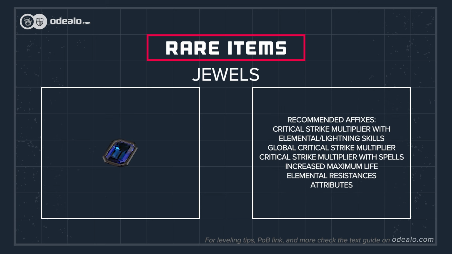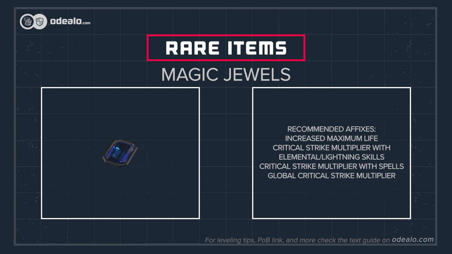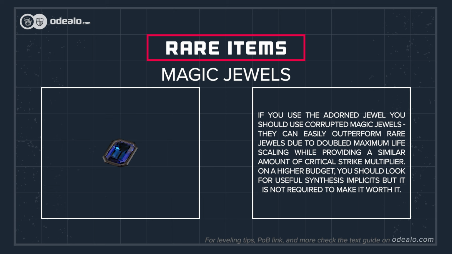On your rare jewels, you should aim for maximum life, energy shield, and various critical strike multiplier modifiers. You can also use them to fix your resistances or get a bit more attributes. If you use the adorned jewel, you should use corrupted magic jewels. They can easily outperform rare jewels due to doubled maximum life scaling while providing a similar amount of critical strike multiplier. On a higher budget, you should look for useful synthesis implicits, but it is not required to make this setup worth it.